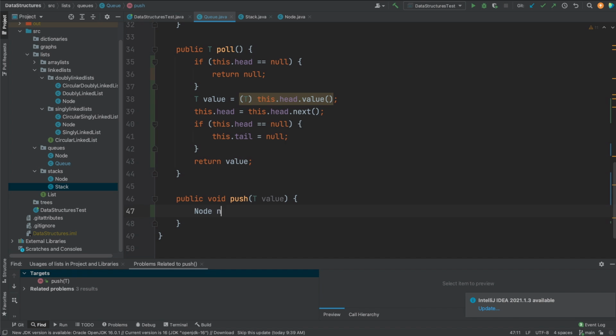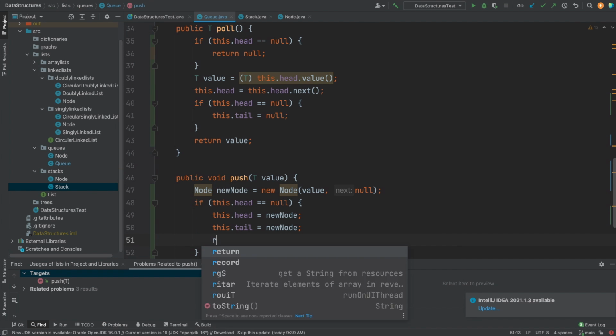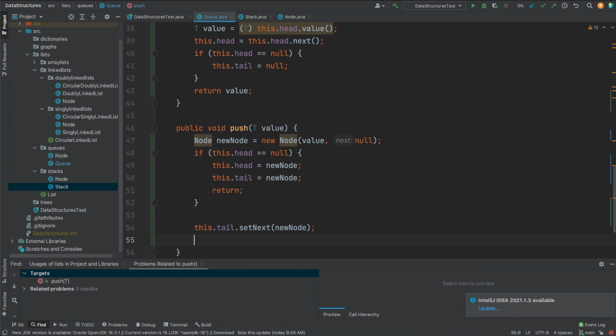Lastly, going down to push, we're going to create our new node, but set its next to null because it's going at the end of the queue. There's nothing after it. Then we're going to do if this.head equals null, we put both this.head and this.tail to equal new node, and then we're going to return out because we're done. Otherwise, we're going to do this.tail.next is the new node. That way we connect our current tail to the node we just made, and then do this.tail is now the new node. That way we moved our pointer for tail to the new node, so on our next new node, we create yet a new tail. Again, we kept things simple.